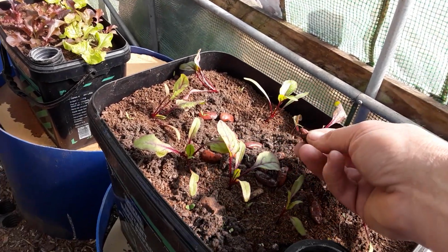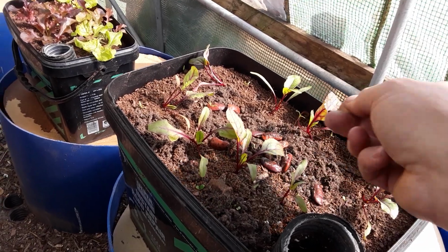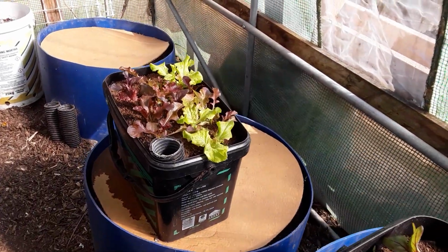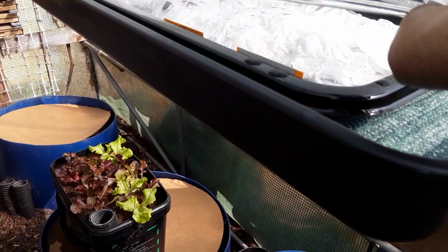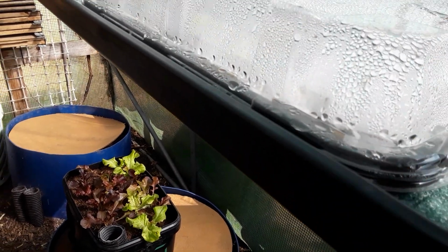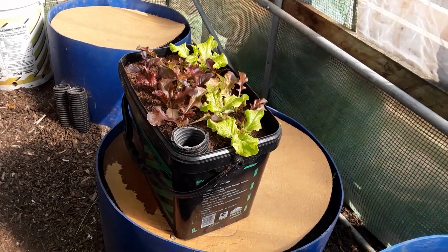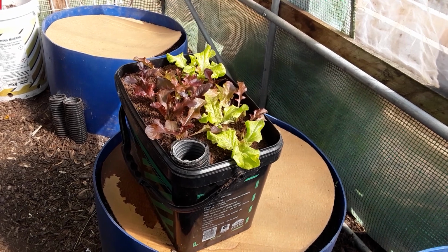These are the F1 Benchmaster runner beans. They started going rotten and smelling, so I took them out of the chitting tray and I covered over the beans like Steve suggested, so the moisture gets all over. So great comment. And we've still got it a bit cold, so I'm leaving these in for now.